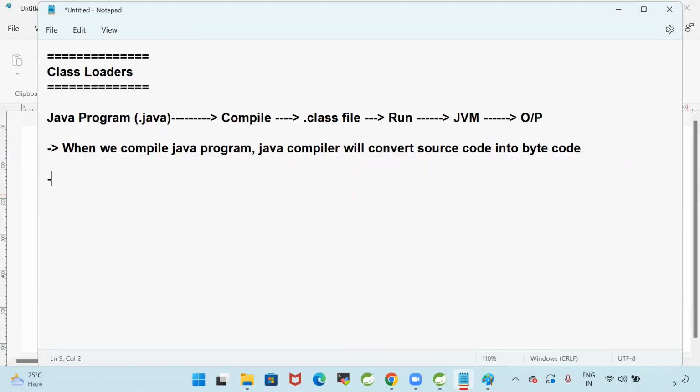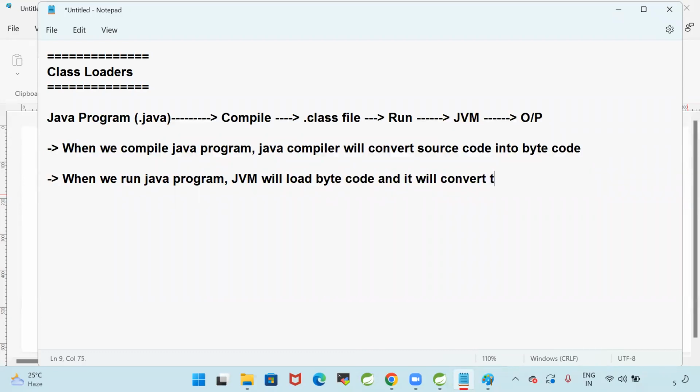When we run the Java program, what happens? JVM will load the bytecode and convert it into machine understandable code, that is, machine code.